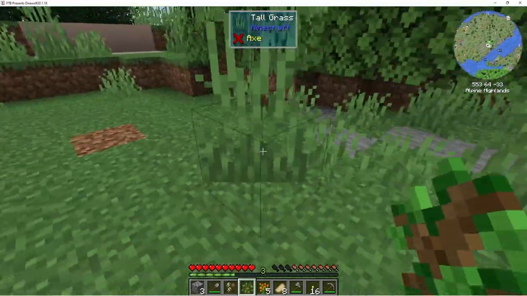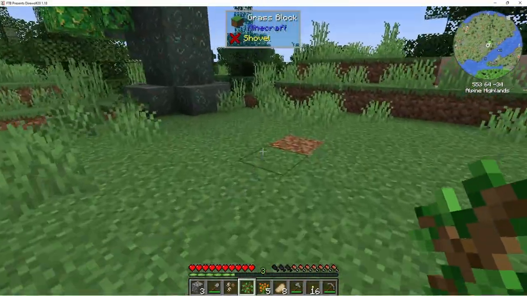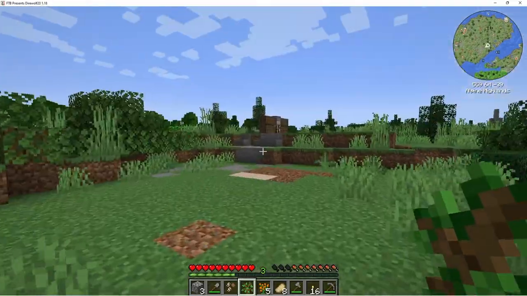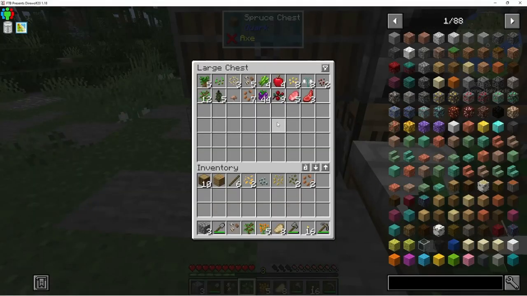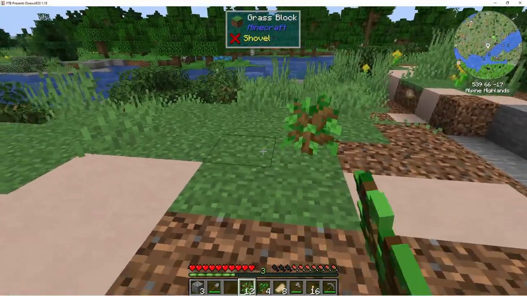Maybe get some more of those stone slabs so we can get up right here as well. We can hopefully go do a little bit of mining while our trees are growing. I might want to set out some more oak trees. Be kind of nice, actually. Yeah, because we could put out another dark oak too. Maybe put it over here.